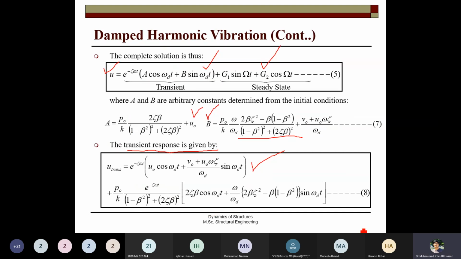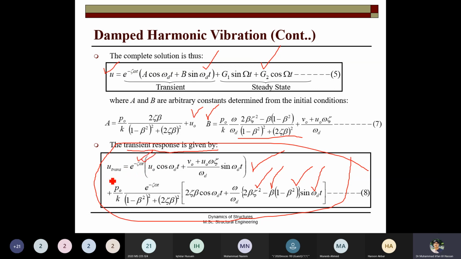And also this is the response, the particular response. So total response, and the sum of this is the response of the system under the damped system. It is a lengthy equation which involves many parameters. Damped vibration will come, zeta will also come, the damping ratio, beta the frequency ratio. So all parameters will be there, and time has come, zeta has come. So you see that the behavior of the system under the effect of the damping will change.